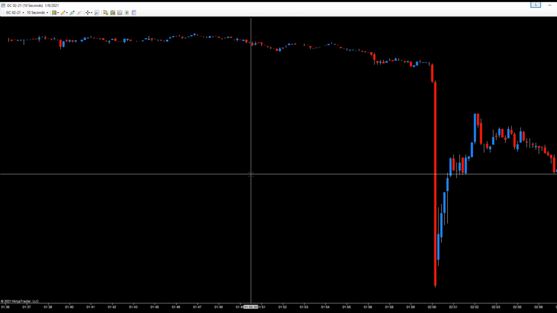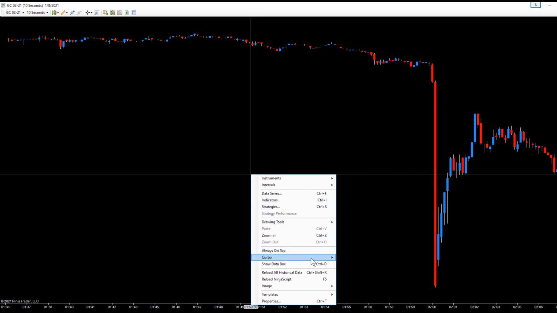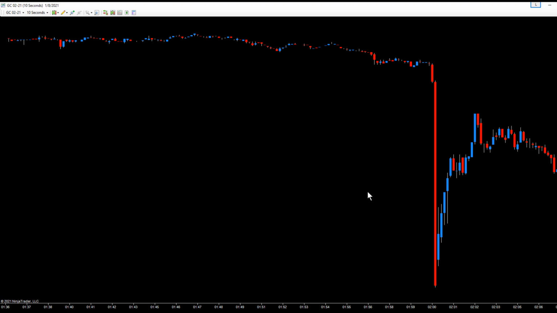Let's take a look at gold futures. The volatility in gold is just crazy. This is a 10-second chart, and last night, during the London session, was just an example of how volatile gold can be. Gold dropped from a high of 1903.30 to a low of 1875.10, a little over $28 in less than 10 seconds. Again, that's a 10-second bar right there.